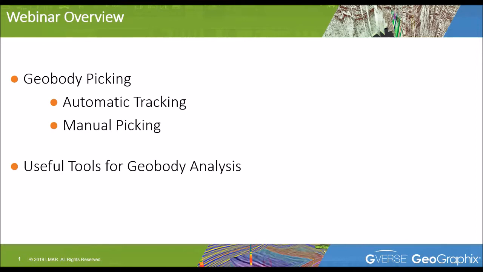We introduced Geobodies and Geobody interpretation to GVERSE Geophysics in the 2019.2 version that came out last year. We define Geobodies as areas in your data that have similar seismic characteristics, and since 2019.2 you have been able to isolate these areas and pick them and save them as a new interpretation object called a Geobody.